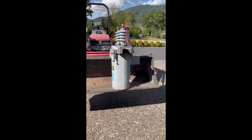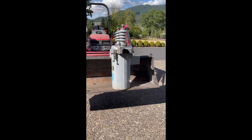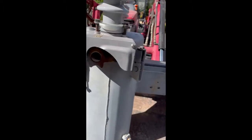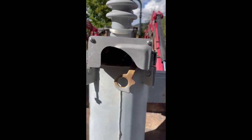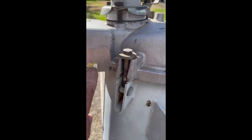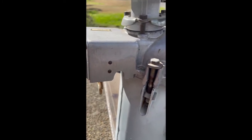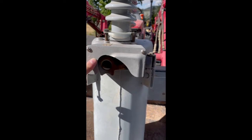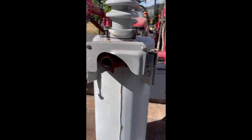Here's a view of the recloser we're going to be working on. This is a Type H recloser. Right over here is the operating handle, and that is in the trip position. On this side you'll see there's a missing little red handle that would be right inside this little notch — that's where you would actually take your hold. We're going to go ahead and close this back in. One operating principle on these hydraulic reclosers is that in cold weather sometimes it is necessary to hold that operating handle in the 'in' position for a short period of time.